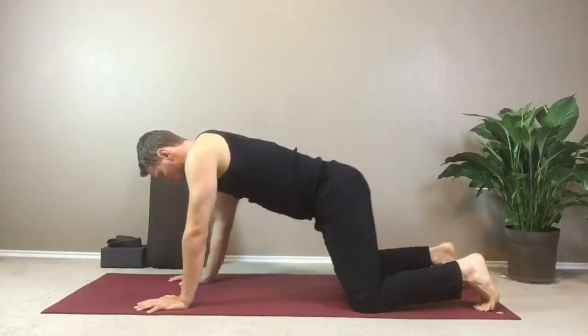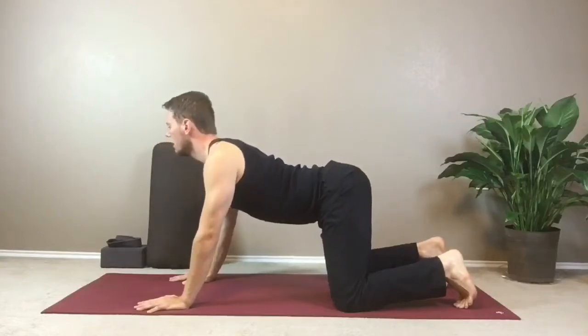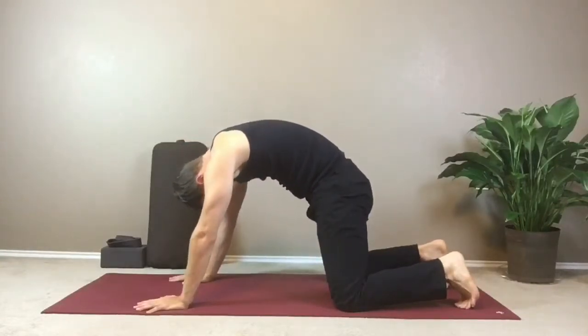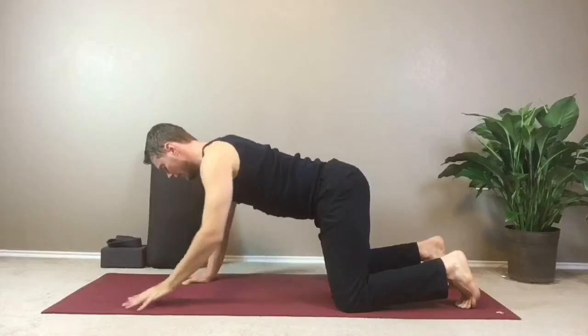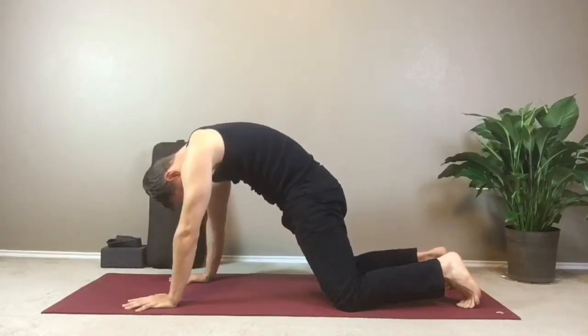And then come to a neutral spine. As you inhale, cow pose, drop the belly, lift the tail and chin. As you exhale, round the back, cat pose, press into the hands. Inhale, cow pose, thighs slightly internally rotate. And then exhale, cat pose, thighs slightly externally rotate.